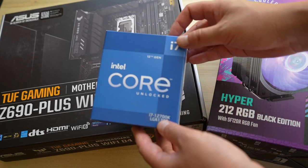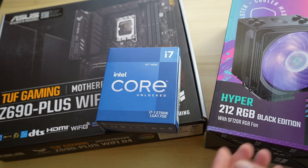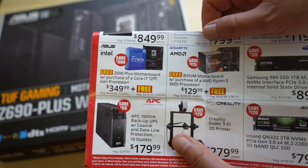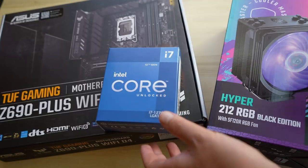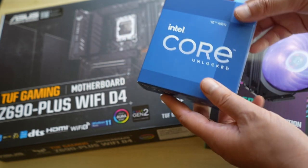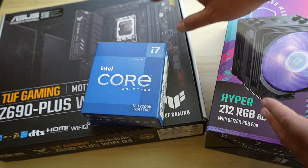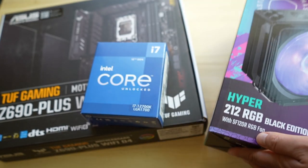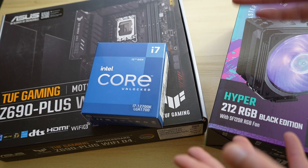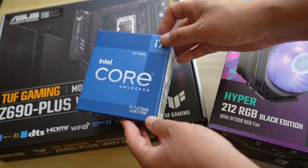Before I put this together, let me talk about why I got this CPU and motherboard combo. Initially it was price — at Microcenter I saw an in-store-only special for this CPU and motherboard for $349 or $350, which was a great deal. The processor alone is currently $350 to $400 and the motherboard is $250, so together that's over $600, probably $650 with tax. I also got a cooler for $60, so full price would be around $700, but I paid $450 total including tax.